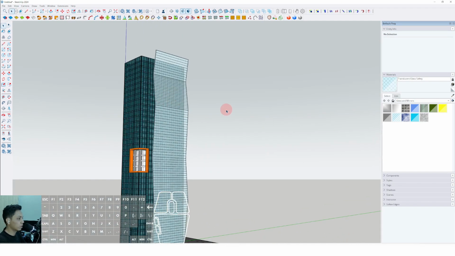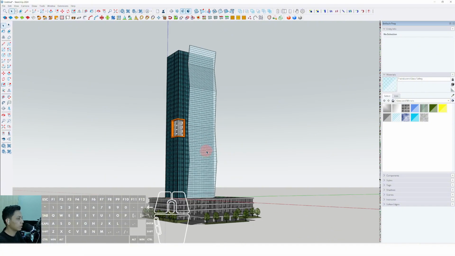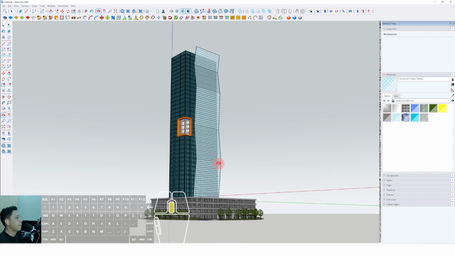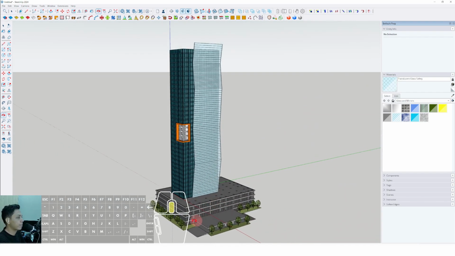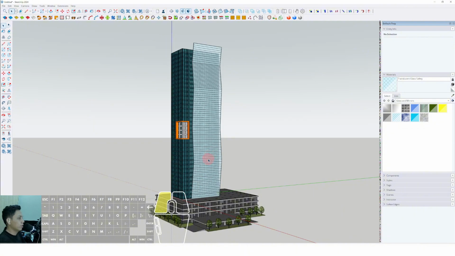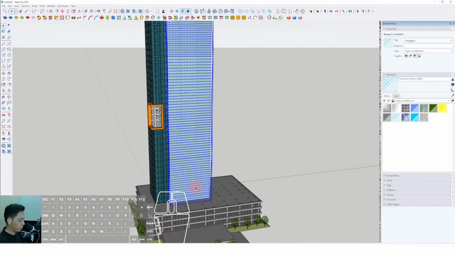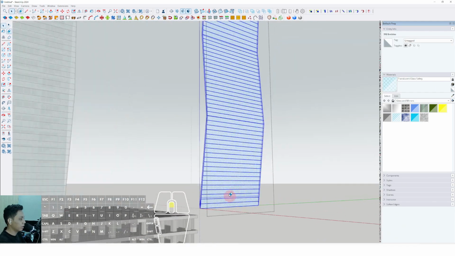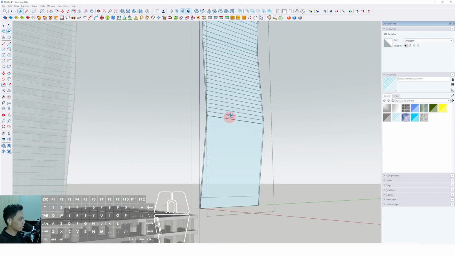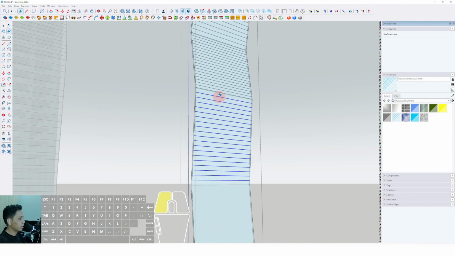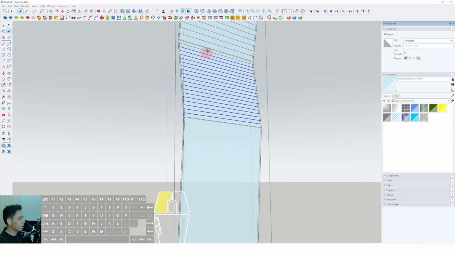So this is just for the variation, so you can make it more detail. Okay, just like this. Or if you want to make another taste of this exterior building design, you can just delete this one.